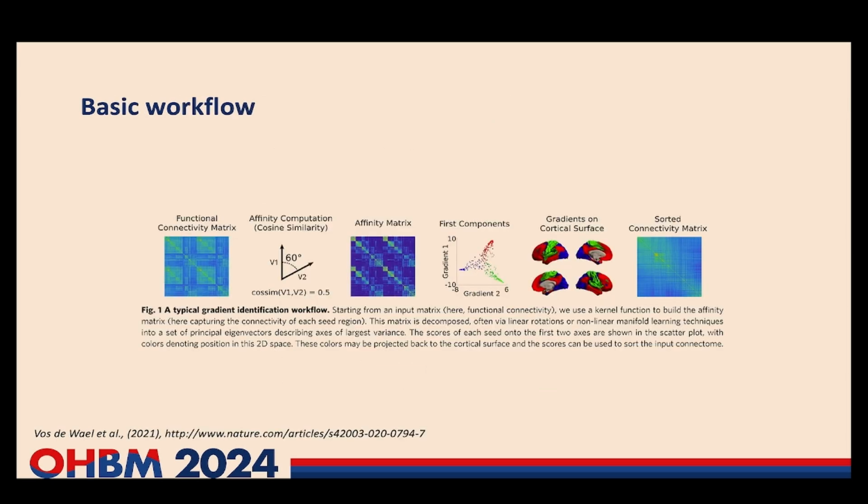So then the basic workflow of a gradient approach would be that you have a functional connectivity matrix, or in my case, a genetic correlation matrix. It can be any matrix, really, which we will also highlight later. And then you do an affinity computation, such as cosine similarity, and you create an affinity matrix showing how similar the rows are. And you order them. So you want to understand which rows are most similar to each other versus which rows are most distant to each other. And for this, you get, for example, two gradients displayed here, gradient 1 and gradient 2, and you project these on the surface. And then either you study the spatial patterns, but you can also use it as a way to understand individual variation along these low-dimensional principles. But there are a lot of caveats that come with it if you start thinking about how to align across individuals, because it's not so easy to define what is most similar in these low-dimensional spaces. At least in the end, you get a sorted connectivity matrix, and with this, you're happy.